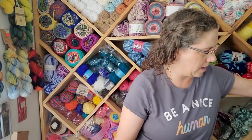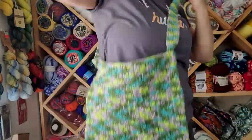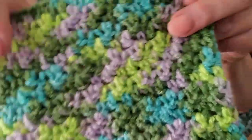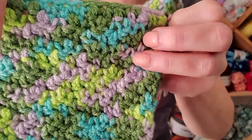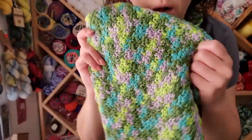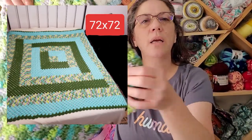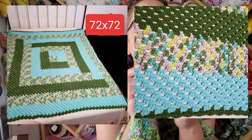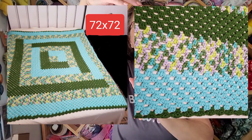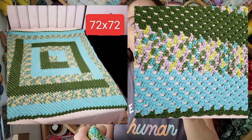There we go. Okay. So my next bag. I like it. It's long, it's crossbody, it's a good size. This is also that Karen Jumbo. And I think this was called Garden Meadows or something like that. I remember I made a giant bedspread in what I think is called the log cabin style, where there are rectangles that aren't all lined up and it kind of works itself around. I like that one. Maybe I'll try to insert a picture here.